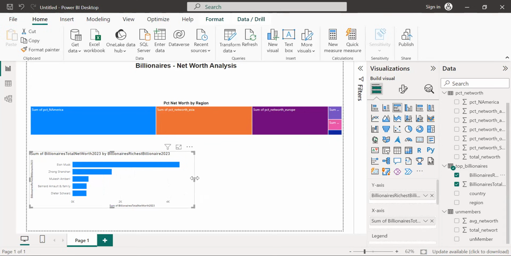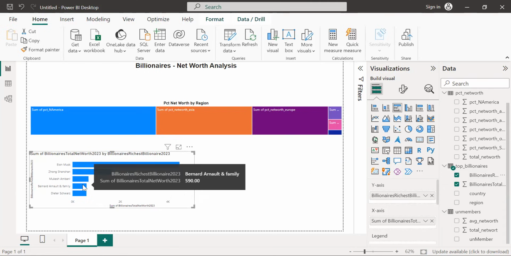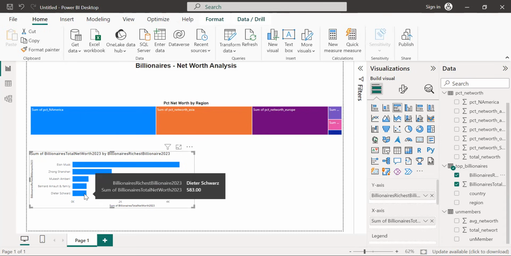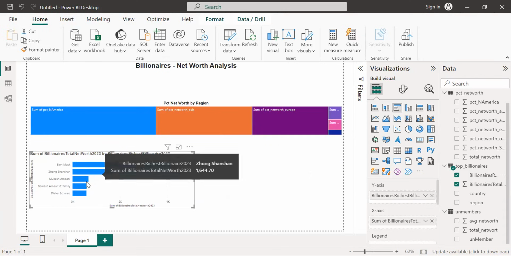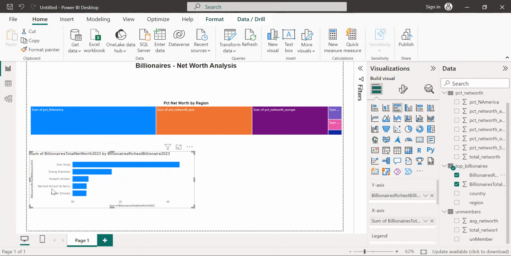Let me attempt the second name, Shan. And then you notice Ambani, and then the last 2 almost have the same net worth, but of course this is in order, so you can quickly tell Bernard and family has more net worth than this guy from Germany. I really don't want to butcher names over here, so I'll just leave it at that.